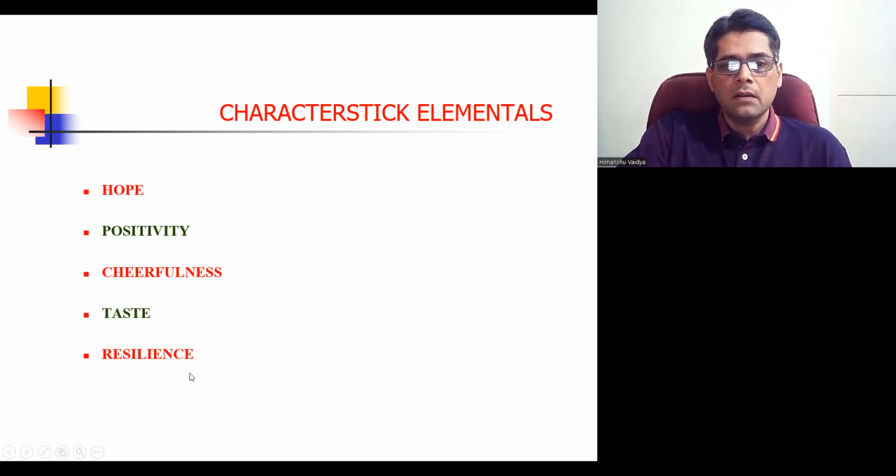So these are the five elementals, which are characteristic elementals. This is by no means an exhaustive list. As we go in development of the model, more elementals will get added here. Or some may even say that this entire group, this characteristic elemental as a group, should be eliminated and they should be put as general operational variables. That also can be one view, but I have put it here in a special way because they act in a way slightly distant from the main operation of the psychic process.